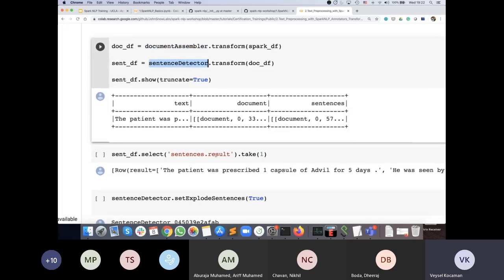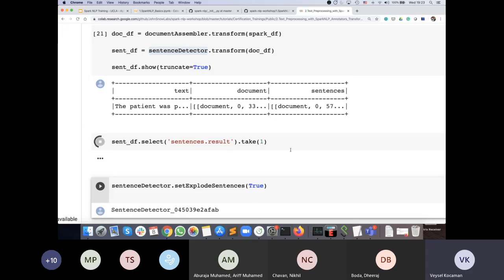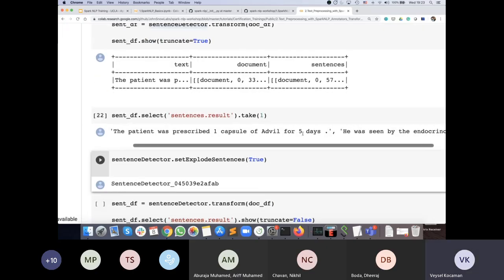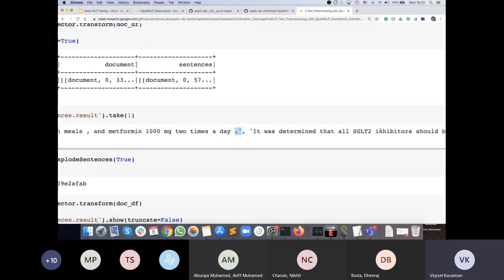If I say sentences.result, I will get a list of sentences from the first row. You see, "The patient was prescribed one capsule" is the first sentence. This is the second sentence. This is the end of the second sentence, and this is the third sentence.